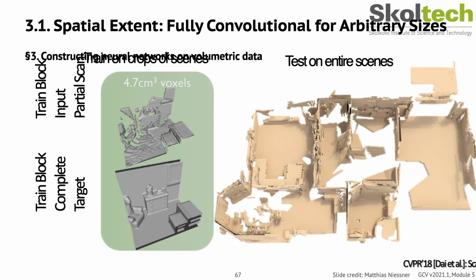And the way this is performed is we're typically training on blocks such as the one on the left here. So for example, these are the many blocks that are fed into the network during training. Of course, you can have various augmentations such as rotations and various voxelizations, but in the end you're basically training on fixed size blocks such as, for example, 64 cube or 32 cube, and you test on the same completed blocks.